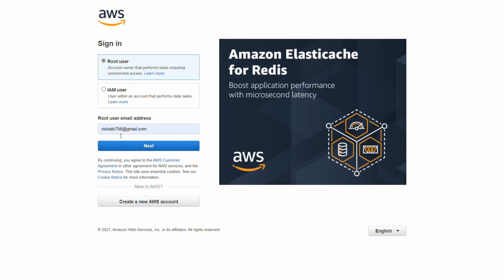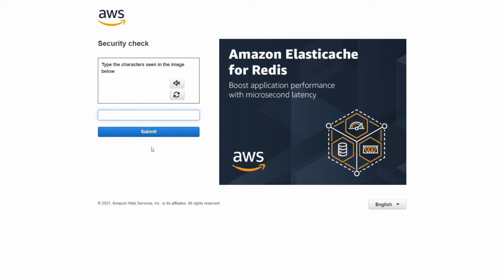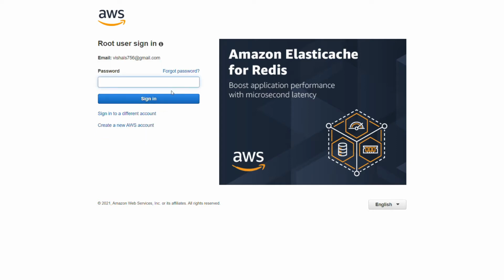First put in your email ID, then click on next. We need to fill this captcha here. I think it is right. Now the password.